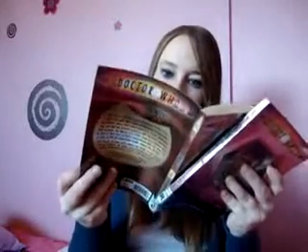They are definitely worth looking into if you're a younger reader - they are fantastic for the target audience. You get other storybooks for younger readers, but because these give you so much more - the activities in the books, the website, all this involvement - it just adds to the educational value and I think it is great. The quality of the writing is brilliant. The plot itself is kind of basic - something goes missing, find out who took it - but the fact that it's extended over about ten books is a good marketing technique because it makes you want to go and buy the books until you find out the answer.